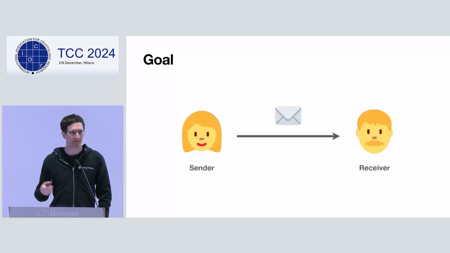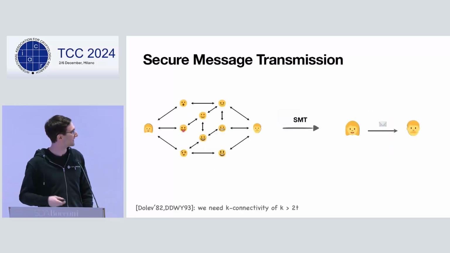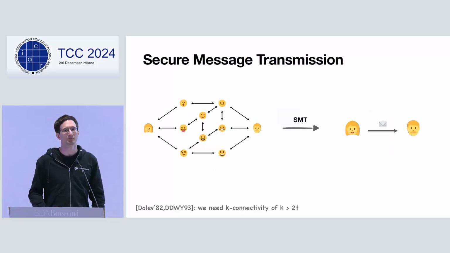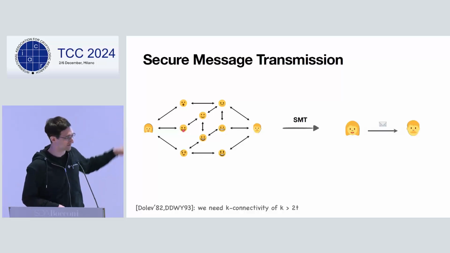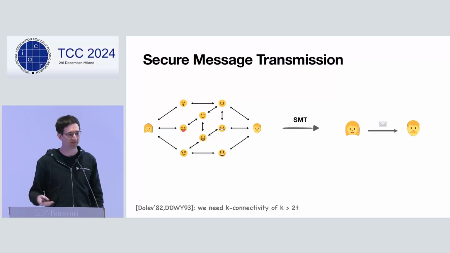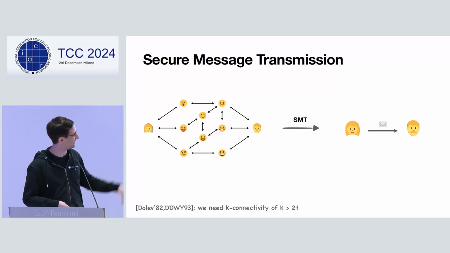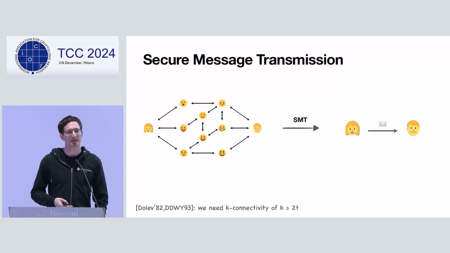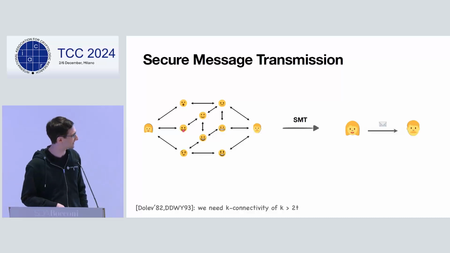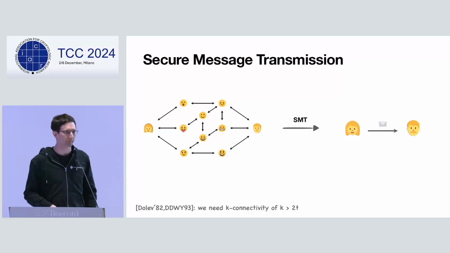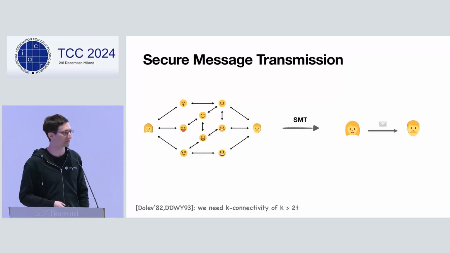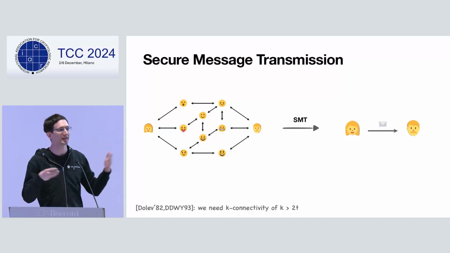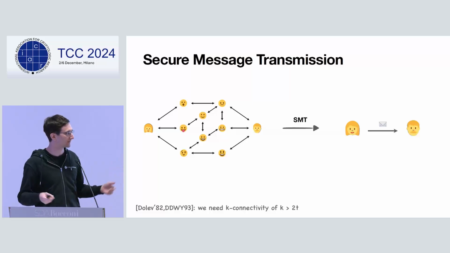So that means we can now talk about this problem. In many settings, it's very easy. Let's look at incomplete graphs. We have a given graph, not all edges are present. The question is, how do we establish this channel, say, between Alice and Bob? The answer is secure message transmission. We've known that for quite a while. There are essentially results saying that if this graph is connected enough, then you can just do that.